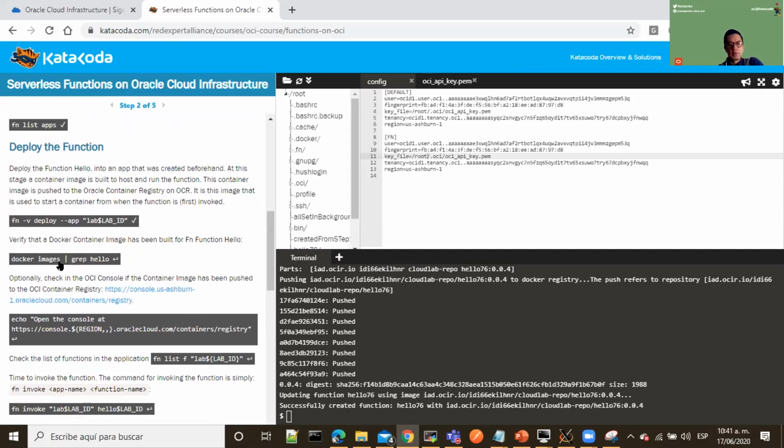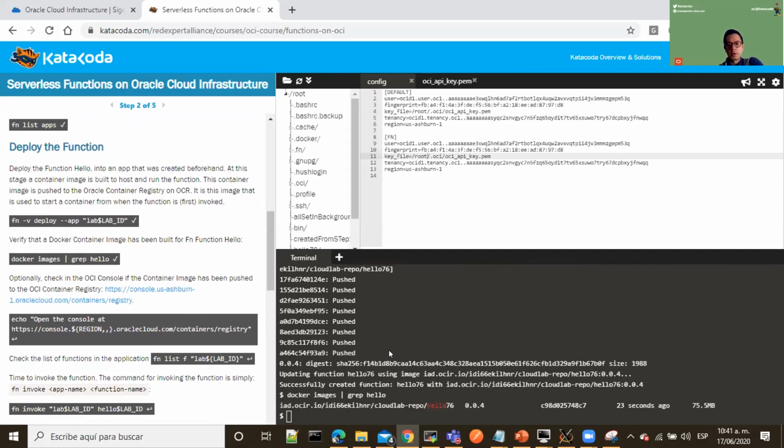All right. If you are curious about what happened with the Docker image, or what the Docker image is, you can issue this, and you can see that the Docker image was created and it was tagged. So we have it here locally. Okay.